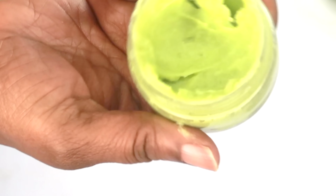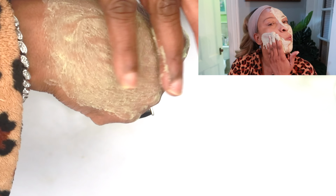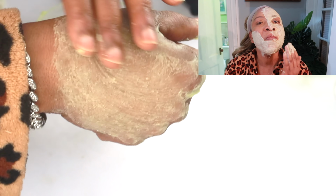Now this facial mask, you want to set it aside to cool, and when it is cooled, it is now ready to use on your skin. Now to use the mask, you're going to apply it on your skin, and you want to make sure that you apply it to clean skin. This is a skin tightening facial mask that is going to dry on the skin. You can be generous with it, and it's going to feel like you're applying velvet on your face.